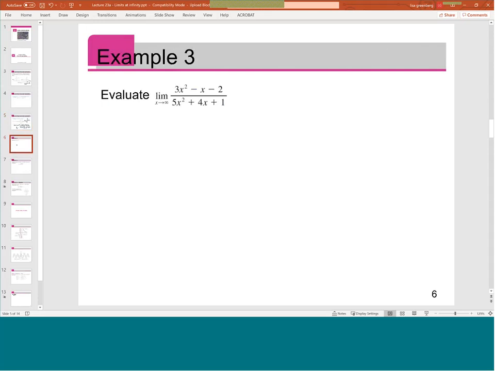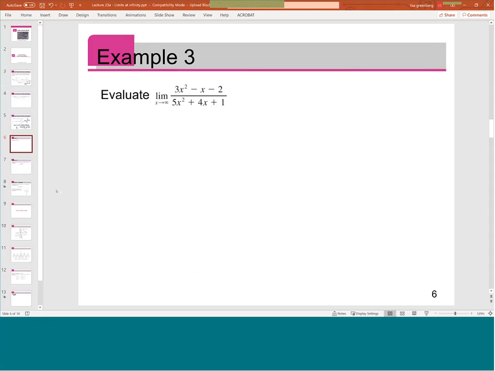Yes. Okay, good. Thank you. So we did this when we talked about horizontal asymptotes, and we really already know the answer to this. If I ask you what's the limit as x approaches infinity, hopefully you remember that you just look at the leading term over the leading term, which is 3/5, right? But that's only true if you have a rational function, which is a polynomial over a polynomial, which is what I have here. Let me show you another technique that we use in calculus to solve this.